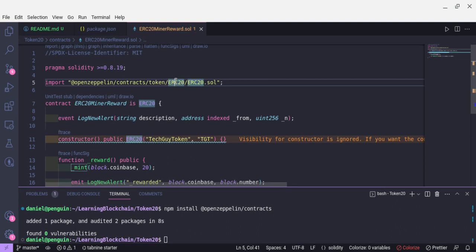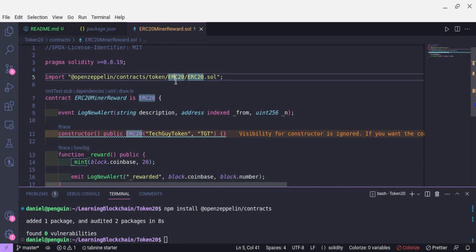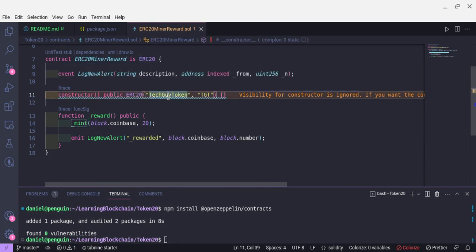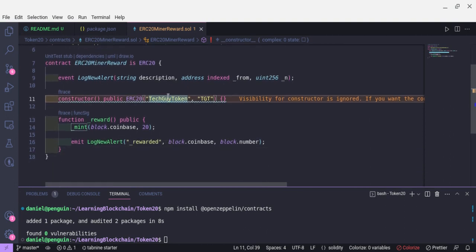The next thing is I'm defining an event. The event is to log a new alert. Now this will be emitted, or it can be called later in the contract, but because I'm creating an event, I have to emit this event. Now this is also a constructor. The constructor actually defines a new ERC20 token. It is named Tag Guide Token, because when you're creating your ERC20, you have to define a new ERC20 token. Of course in this ERC20 code it has been defined, but because you are trying to create your own and you're using that code, you have to then define a new one. So that's why I'm using that constructor.